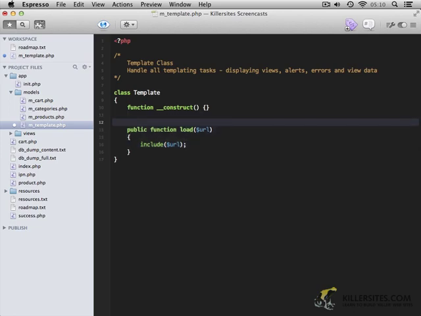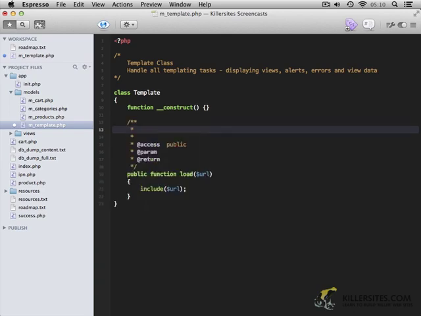And right above the load function, I'm going to add a little bit of documentation. I have a shortcut on my computer. Basically I type in a couple letters, hit tab, and it automatically expands out to a full snippet. And I'd highly suggest you find something like that if you can. Just makes it easier and faster for me to type in documentation. So I would highly suggest you add comments as you go rather than coming back to them and trying to do it later, because it's quite possible you'll never make it back and you won't actually ever end up commenting. So I'm simply going to describe what this does. In this case, it loads a specified URL, and the parameter is a string, and it returns null. It doesn't actually return anything.